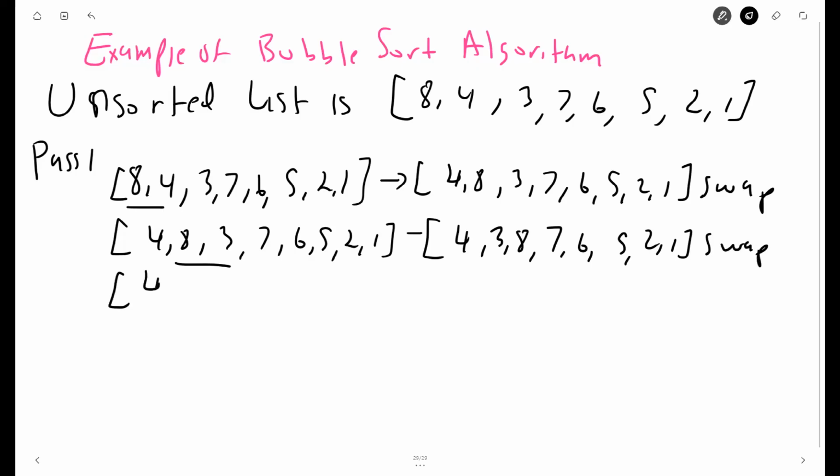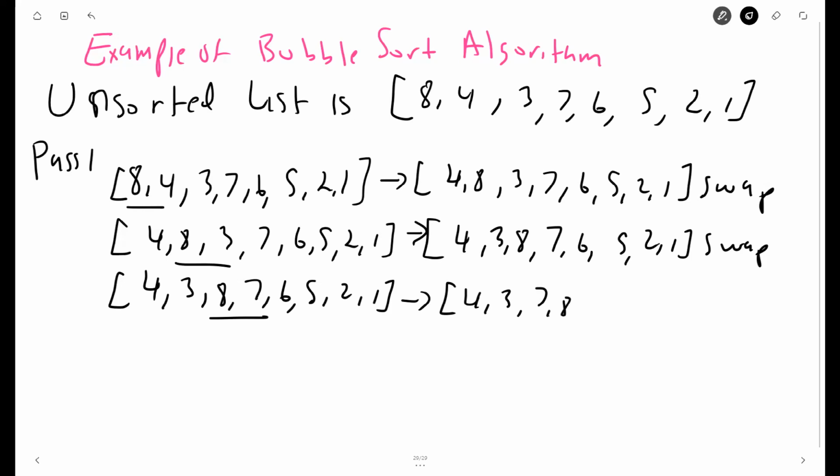Okay, we did 8 and 3, so now we're going to do 8 7, swap. That becomes 4 3 7 8 6 5 2 1.